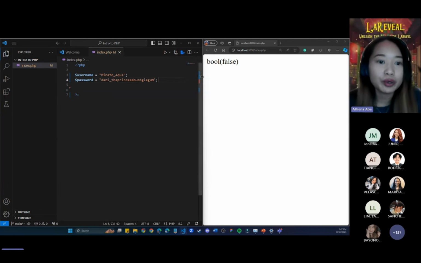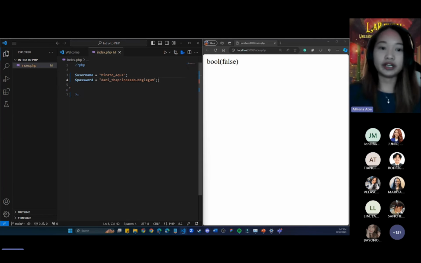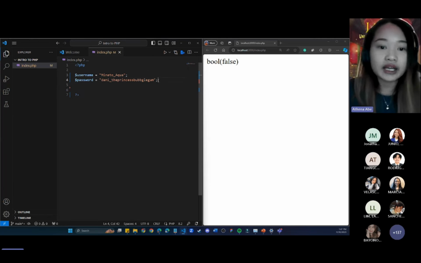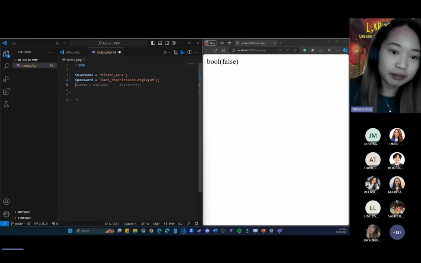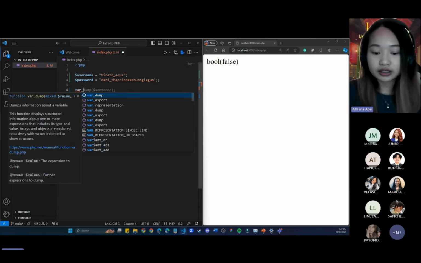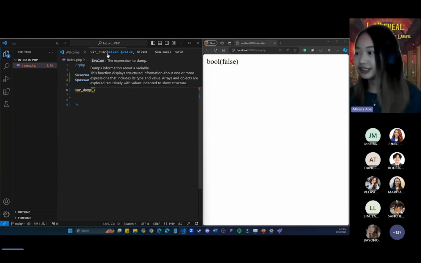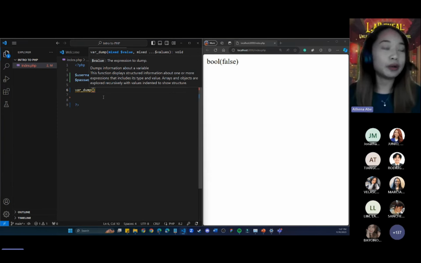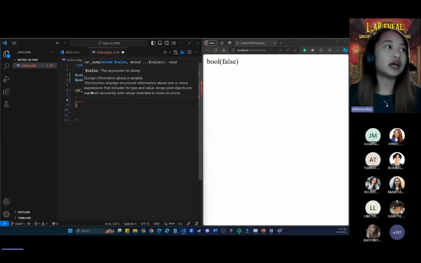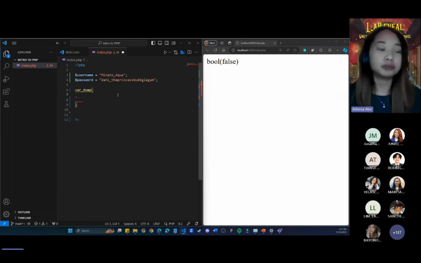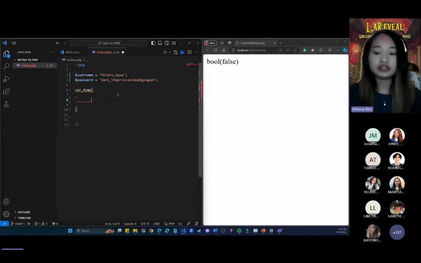So, when we talk about logical operators, we're also comparing the value of them, no? So, we're going to use var_dump again. Coding na tayo, guys. Tapos na tayo sa passwords. Usually, when I write more characters, I put an enter para maayos yung formatting ng ating code.